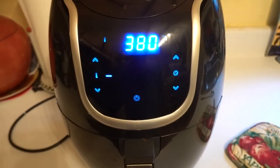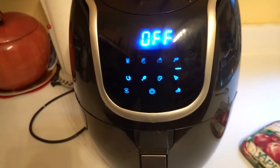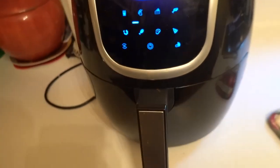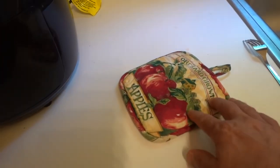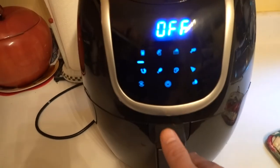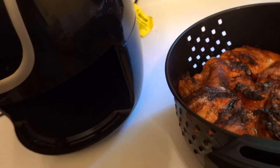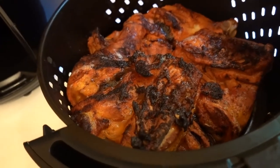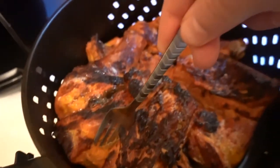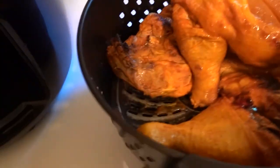This is after 20 minutes. As you can see now, it's off. So I'm gonna go ahead and check it, and I'm gonna place the bowl right on this mat right here. This is what it looks like. Now I'm gonna go ahead and turn it over.